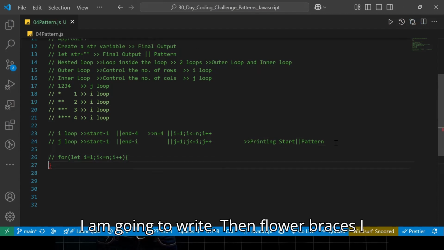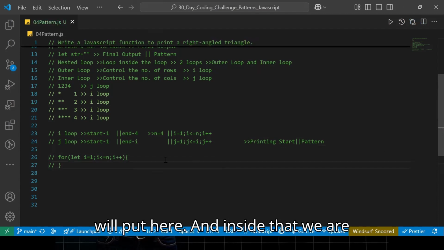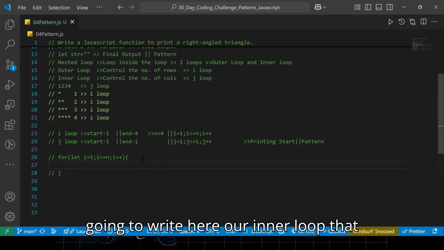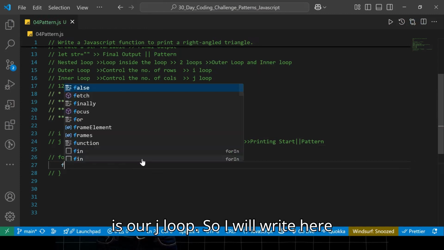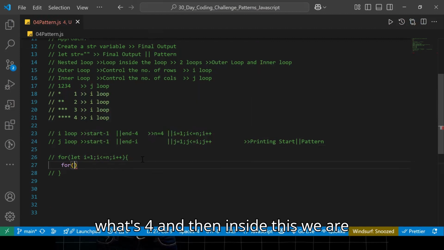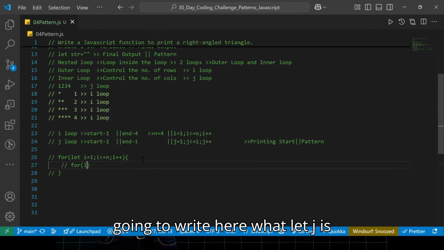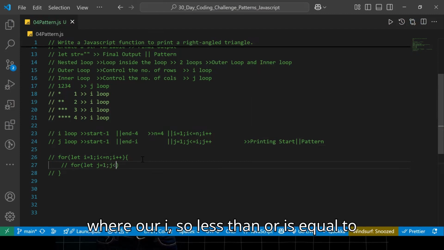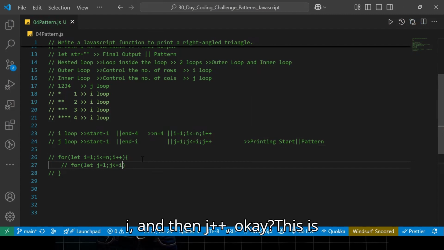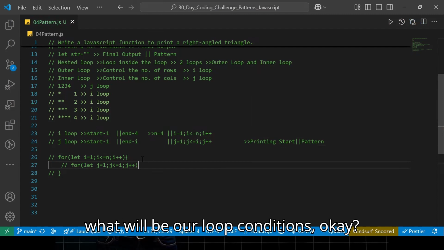Then I will put curly braces here, and inside that we write our inner loop, that is our j loop. So I will write for, and inside this let j equal 1, and j is going to end at our i, so less than or equal to i, and then j plus plus. Okay, this is what our loop conditions will be.